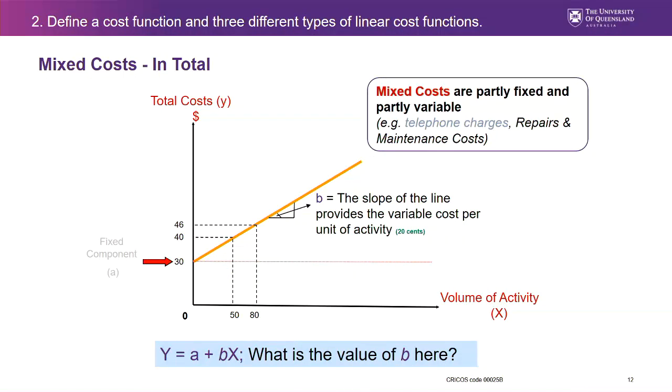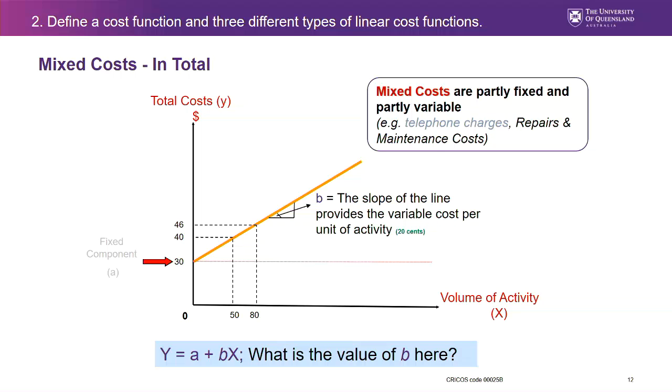Again, this is a graph of a mixed cost. We've got the fixed component, which is where your costs cross your y-axis, and your variable component, which is the slope of this line. So this is the fixed cost, A. This is the variable cost component, which is made up of the variable cost per unit times the number of units that you produce and sell. You can calculate these if you know what your total costs are and your activity level for that total cost, and we're going to go on and do that.